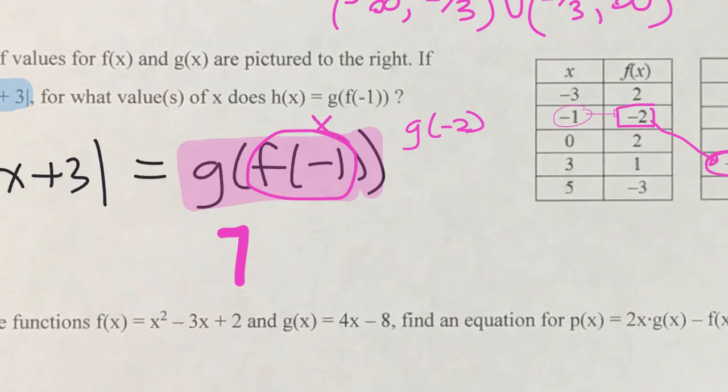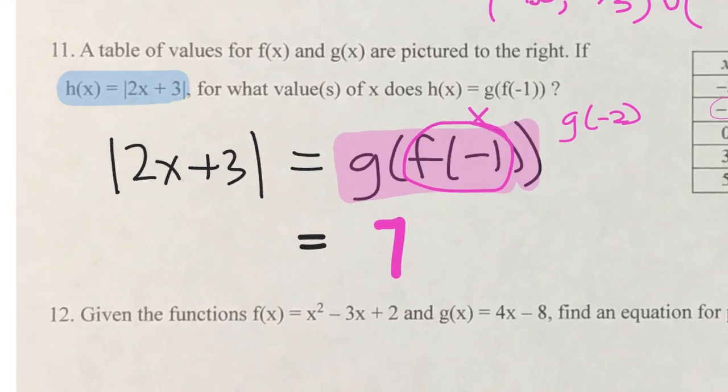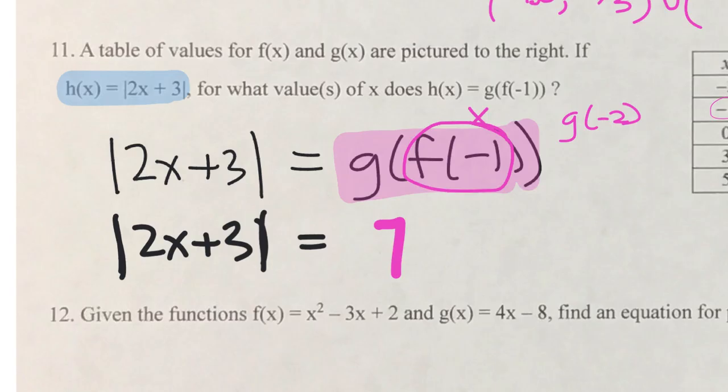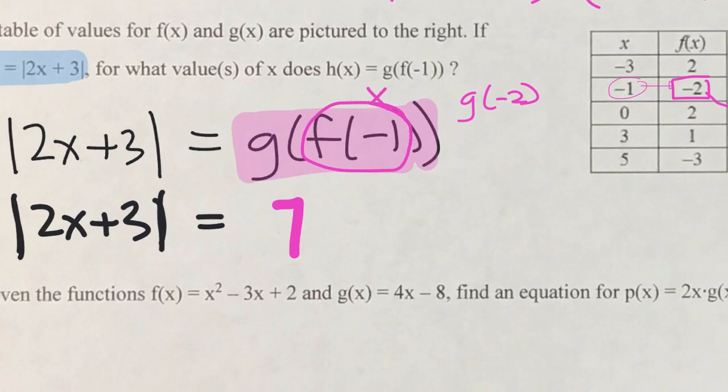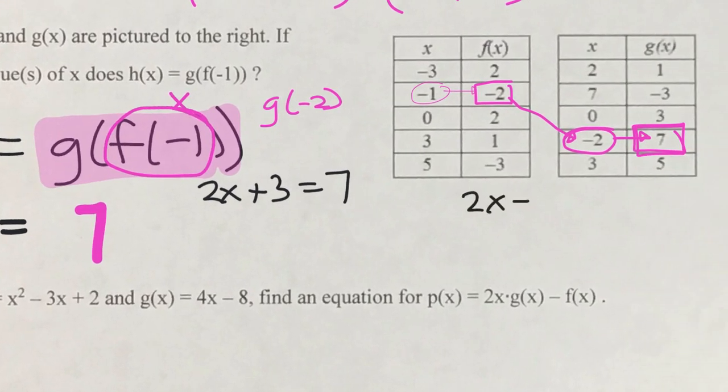So we're really asking the question, when does the absolute value of 2x plus 3 equal 7? That's what we are really trying to evaluate. Hopefully you remember how to do absolute values. We split these into two equations. One equation is where 2x plus 3 equals normal 7, and the other is where 2x plus 3 equals negative 7. So we have the positive of your answer and we have the negative, because absolute values can be either.